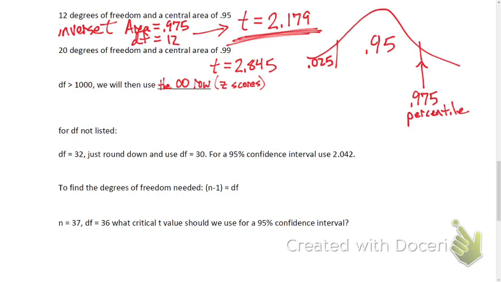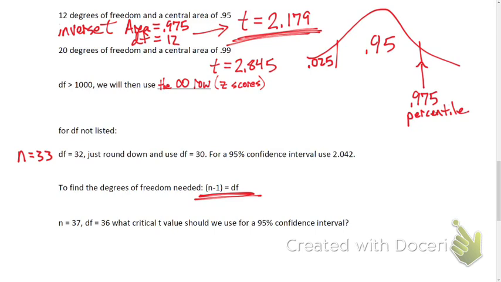If they ask for a weird sample size, because remember DF is n minus 1, so this would be a sample size of 33. Then we round down because we want to be conservative and not overstate what we sampled, just because that row is not available on the table.